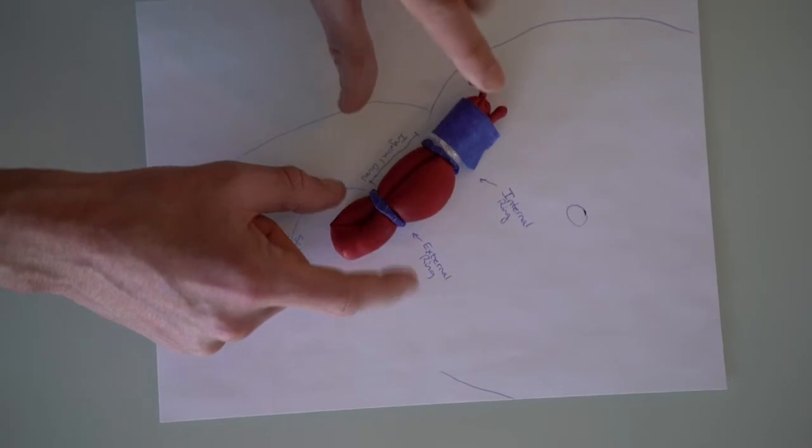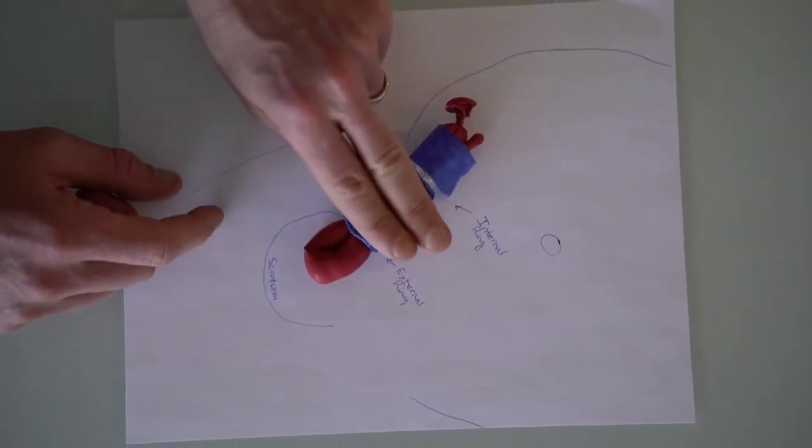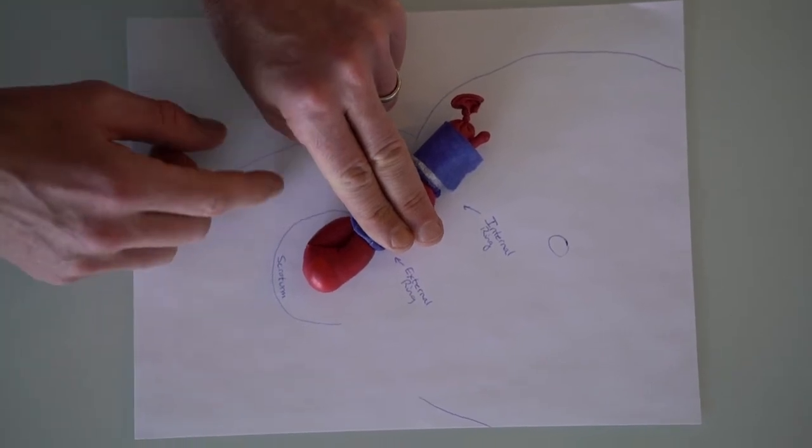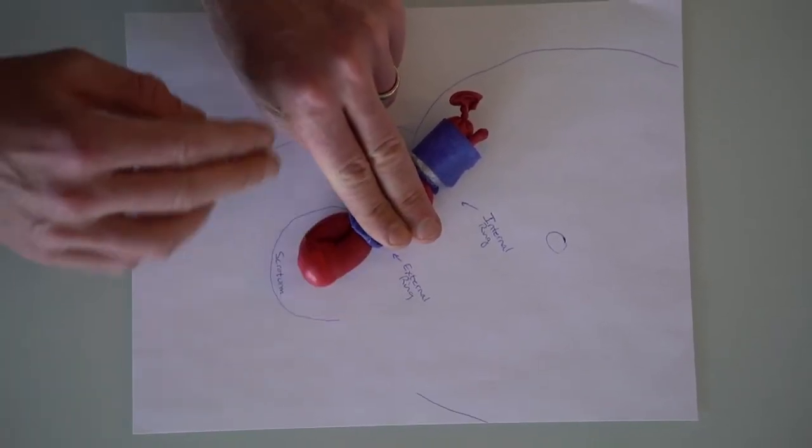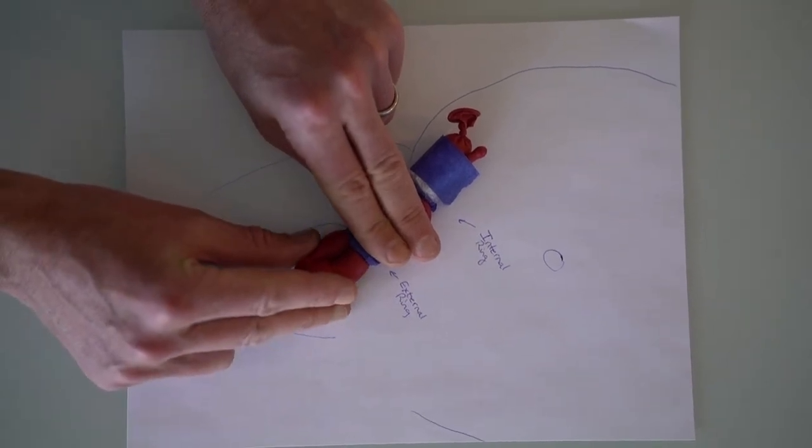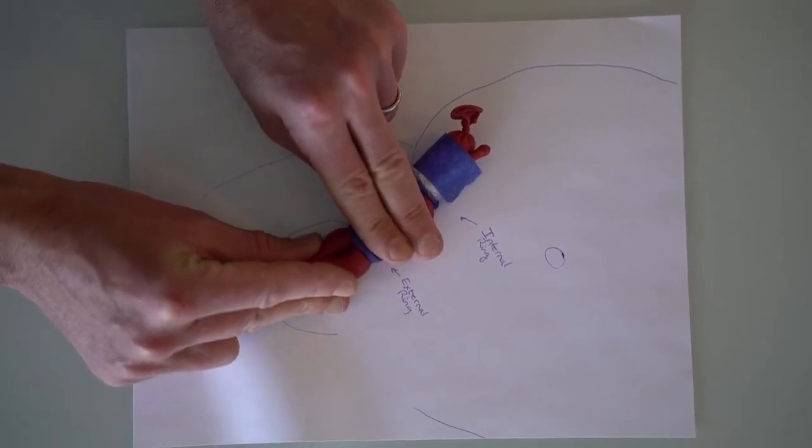On the other hand, if with your second hand you actually put a little counter pressure along the inguinal canal to start, you milk the contents into the scrotum a bit, and then gently and patiently squeeze from the bottom.